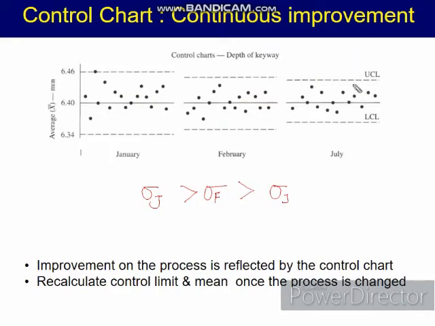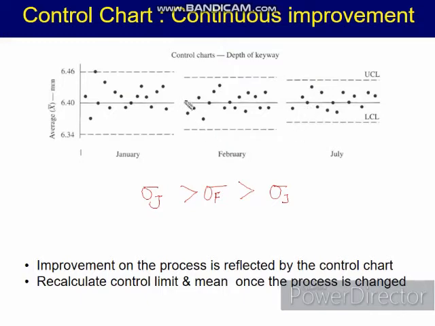This is important because the control charts measure the variability and whether the process is in control or not. If you remember when we discussed SPC earlier, there are two portions of it. One is the control charts, to ascertain whether the process is in control or not. And the other one is process capability, to compare the performance of the process against the customer requirement.